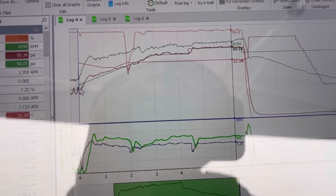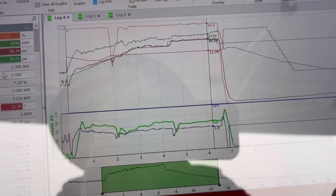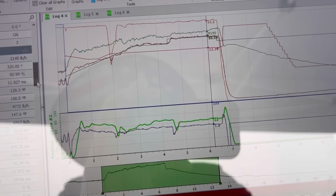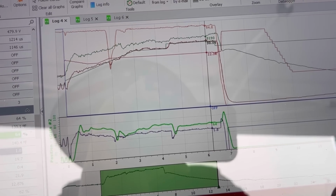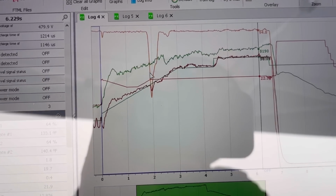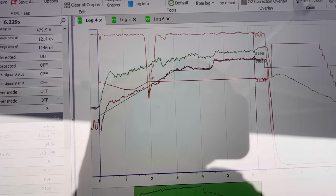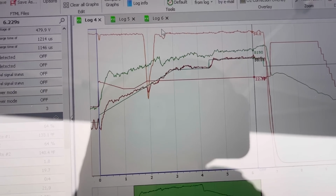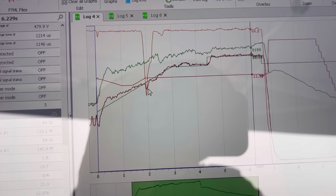So you can see right here, engine comes up. For some reason, I don't know why, my drive shaft sensor is still not working. It works on the bump in and then quits working. So I don't know what's going on there, but the car got just a little loose out there, and I thought about lifting, and I partially pedaled and just got back into it real quick. So you can see that it affected boost just a little bit.